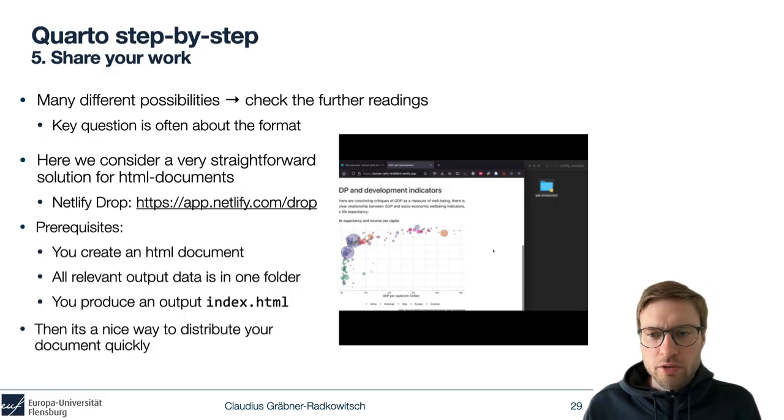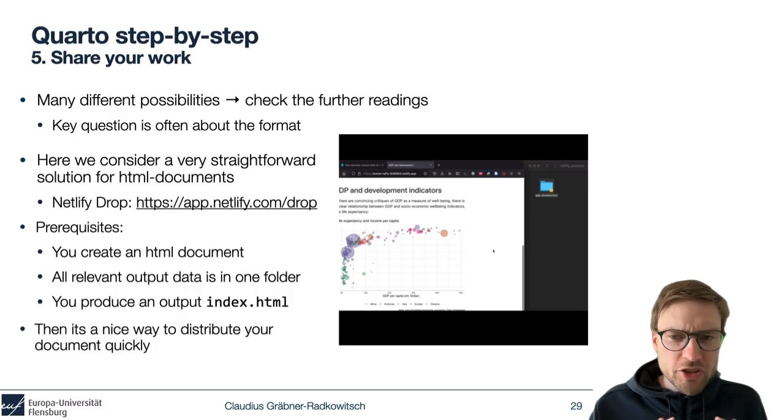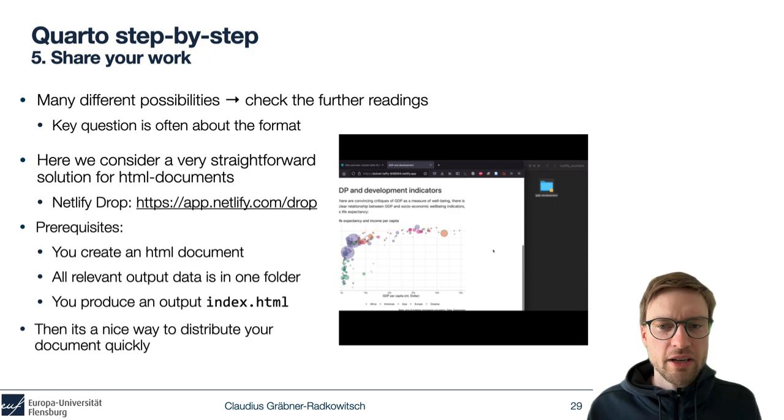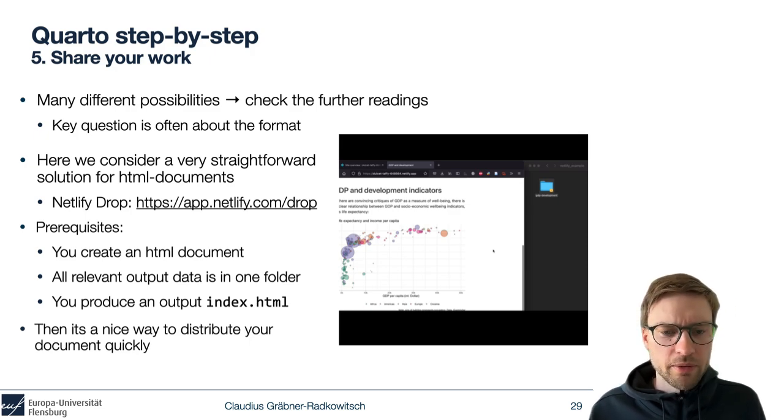It's nice if you want to share in a quick and dirty way. If you register at Netlify, you can also change the URL and everything. I'm just using that as an example to show you what is possible in principle. There are a lot of good ideas out there, and you should skim a little bit through the Quarto blog to see what you can actually do.